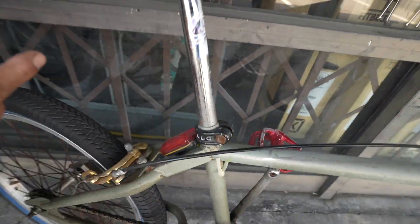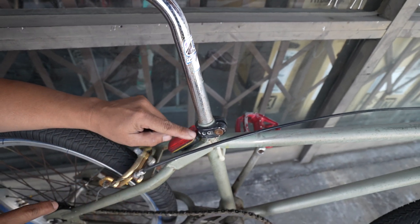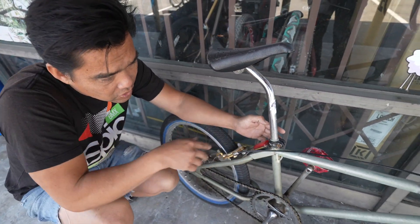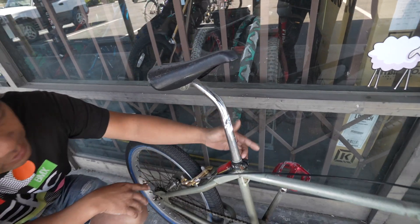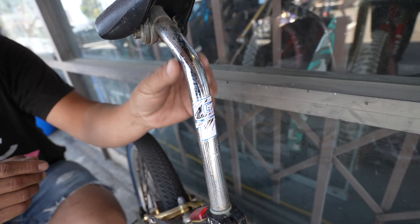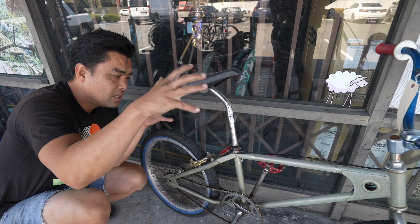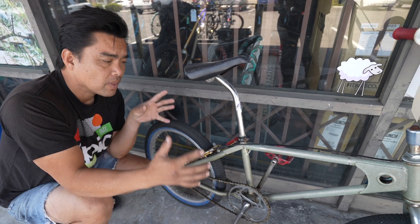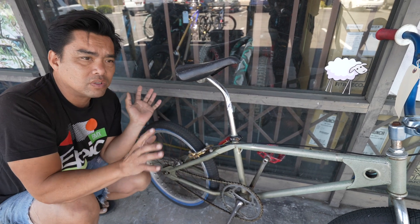Now look at the seat clamp. The seat clamp is a little bit newer. During around that same time — maybe a year or two — GT put this onto their Performers and Pro Freestylers. But that's fine, that doesn't make this wrong. I think that's dope. An authentic GT laid-back seat post. Again, we're taking this heap right here and we're going to try to keep as much of the parts on there as possible. We're going to try to restore it on a budget and make this thing look good — make it rollable — with spending the least amount of money.